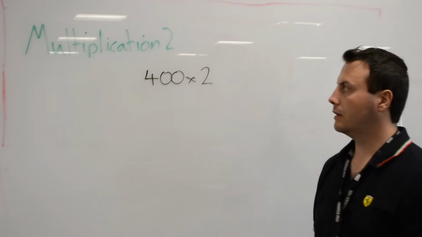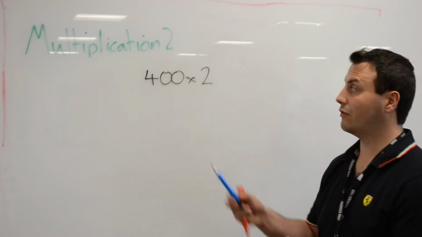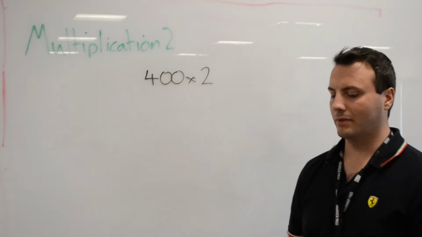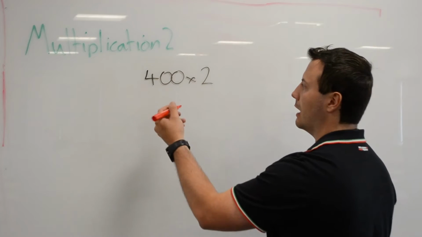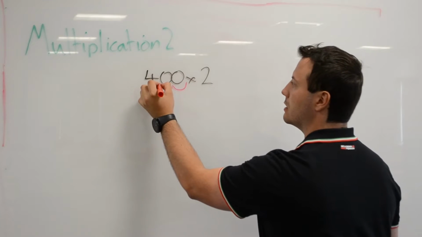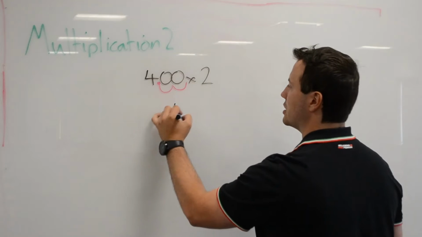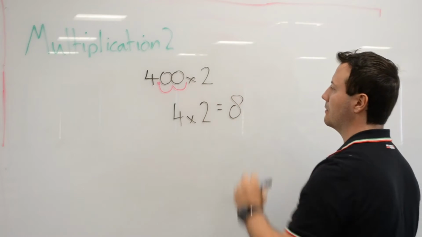And that's our answer. Where this trick can help us is also going the other way around. Say we have 400 times 2. Well, you don't know your 400 times tables, so we want something a little bit smaller. So we could instead manipulate this question and move the decimal point 2 places to the left, changing 400 to the number 4. Change our question to 4 times 2, which gives us 8.